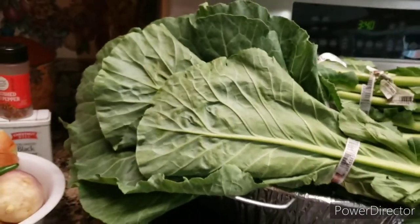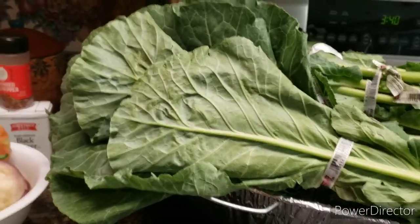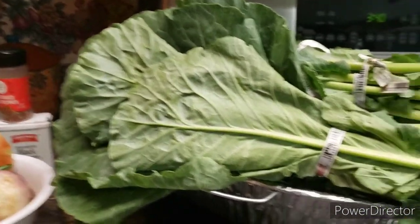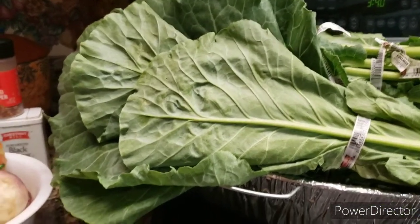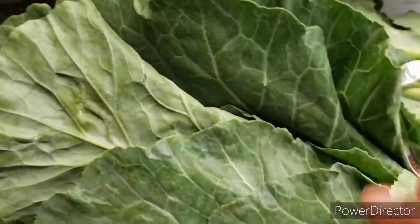But here's the deal, you guys. This is my version of my collard green. Look how big the leaf is, you guys.